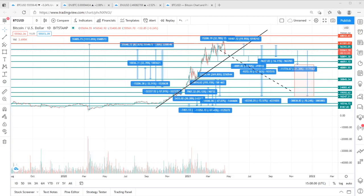Welcome. Today we are taking a look at Bitcoin and Enjin coin, and really just some considerations about the broader market and where we're at considering the past few days of downward movement. We're not saying this will happen. Really what we're looking at are contingent cases and how we will devise our strategies to respond. And that's a good leeway into the video.